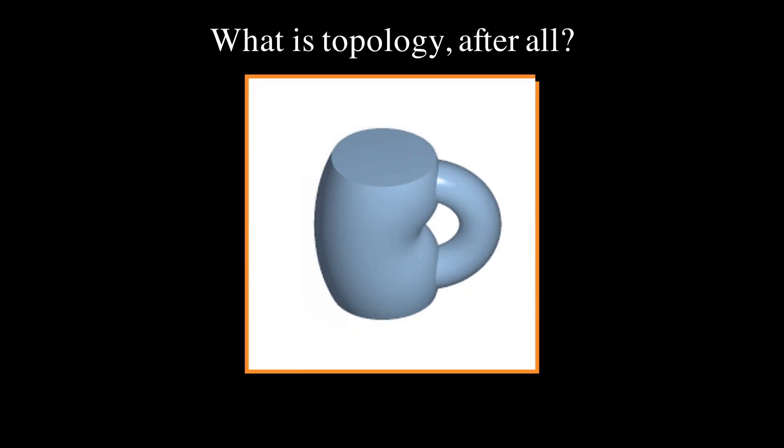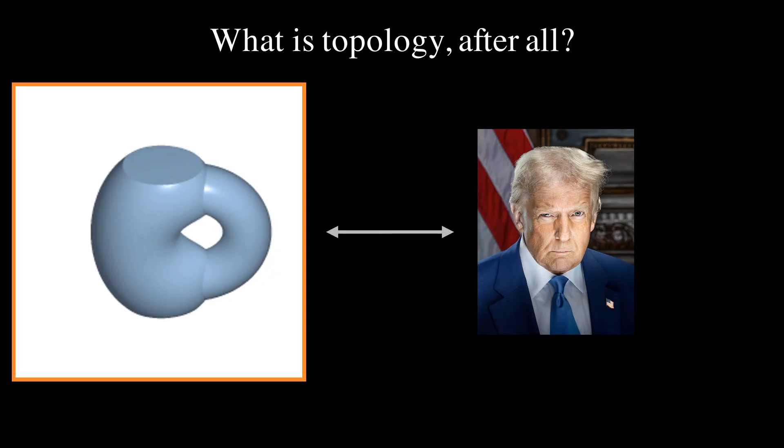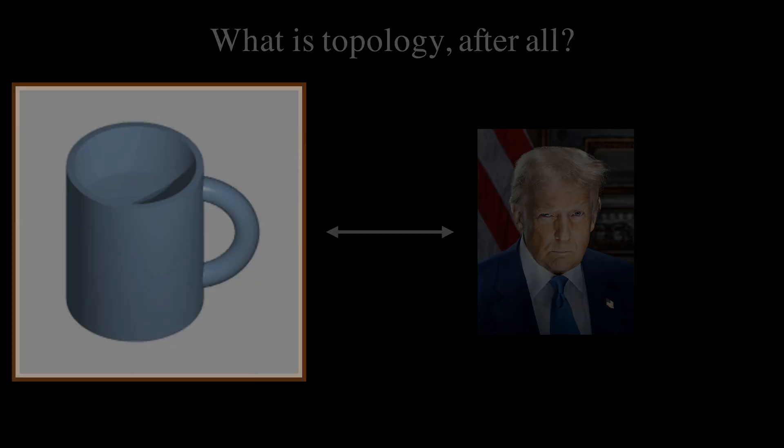Not so long ago, I thought of topology as that strange part of math where a donut is the same thing as a coffee mug. It felt like some crazy abstract world. Interesting, but way too far from anything practical. Then, I came across a paper that completely changed that view. It showed how mathematicians use tools from topology to study whether polling sites are fairly distributed across cities. How could something so abstract as topology be connected to something as concrete as politics? Isn't that both cool and a little surprising?